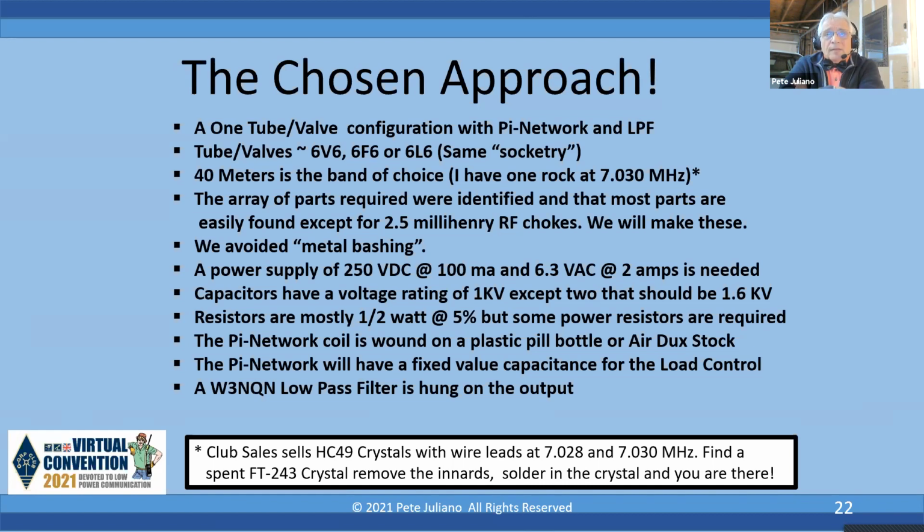We're looking at a power supply of 250 volts minimum, 100 milliamp, and 6.3 volts AC at 2 amps. And on the link that was shown earlier, we have that very circuit diagram and it shows you how to build that. Capacitors have a voltage rating of 1 kV, except 2 that should be 1.6 kV, like we saw Nick put 3 kV in there. Resistors are mostly 1.5 watt at 5%, but there are some power resistors required.